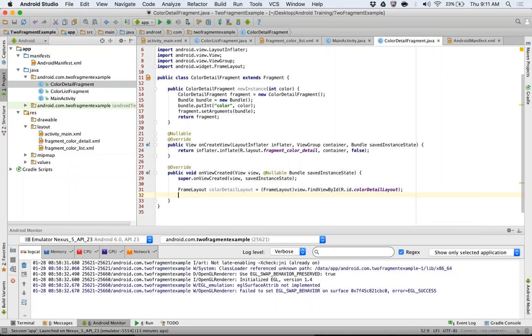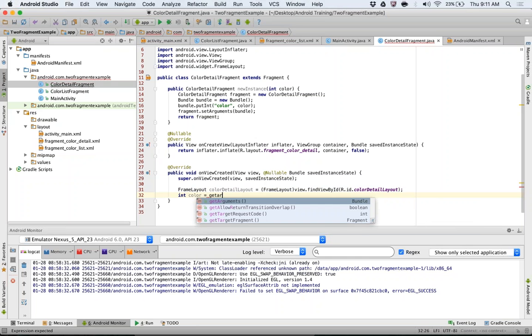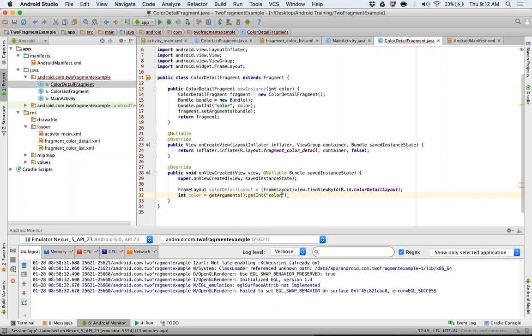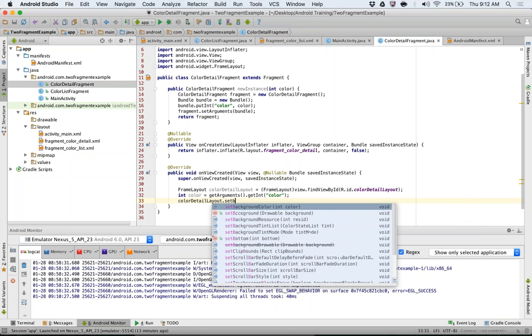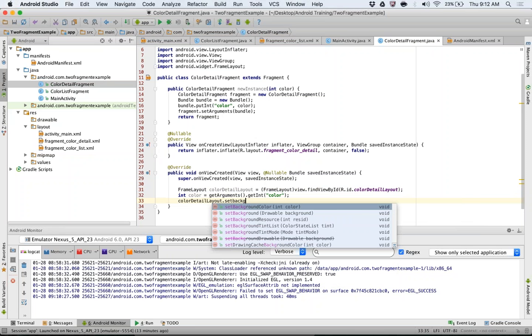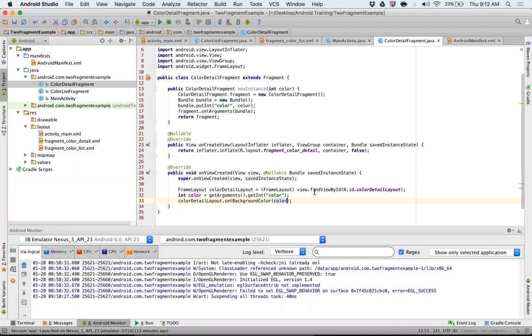And then I will say int color is equal to getArguments().getInt, and the key was color, and then colorDetailLayout.setBackgroundColor, and I will pass that color over here. So what is happening ultimately is that whatever color this fragment is getting, it is setting that color as a background to your layout.